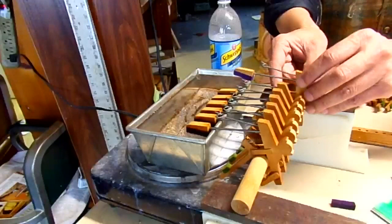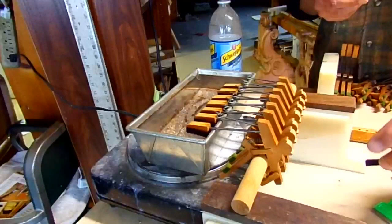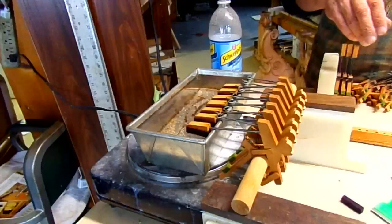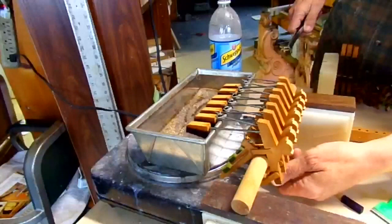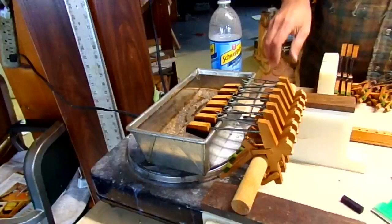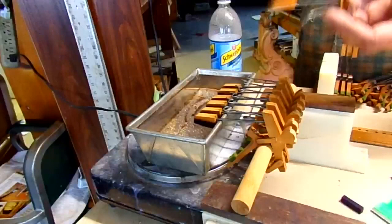These felts show a bit of wear. I'll really take a look at them after they're cleaned up. But if I was going to reuse a felt, this is how I would go about removing it. I'm going to use the biggest pair of tweezers in the world and see if we can. Starting to go right there. There we go. And the felt's come off. Nice and clean. Very nice.